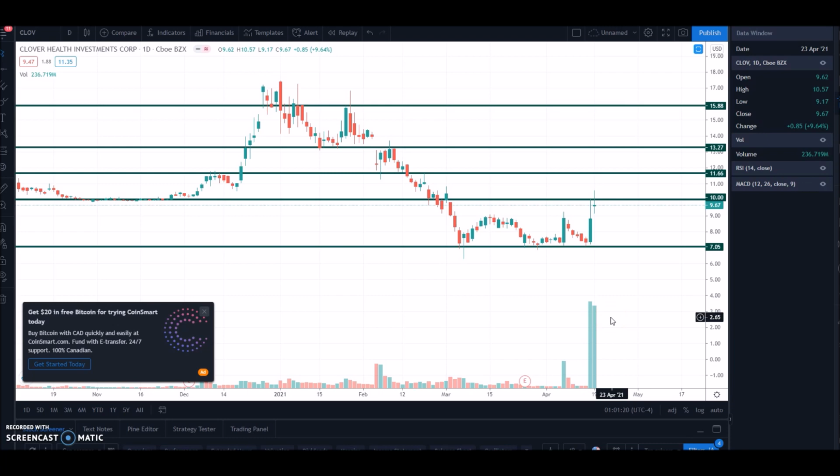If you're playing with call options, maybe when it goes to 11.6, take some profit. If it goes higher, take some profit. Always try to make sure you lock your profit. That's the whole thing. So anyway, the price action looks really good. Huge volumes are coming, high short interest, it's a WallStreetBets favorite. So anything can happen. We will see.